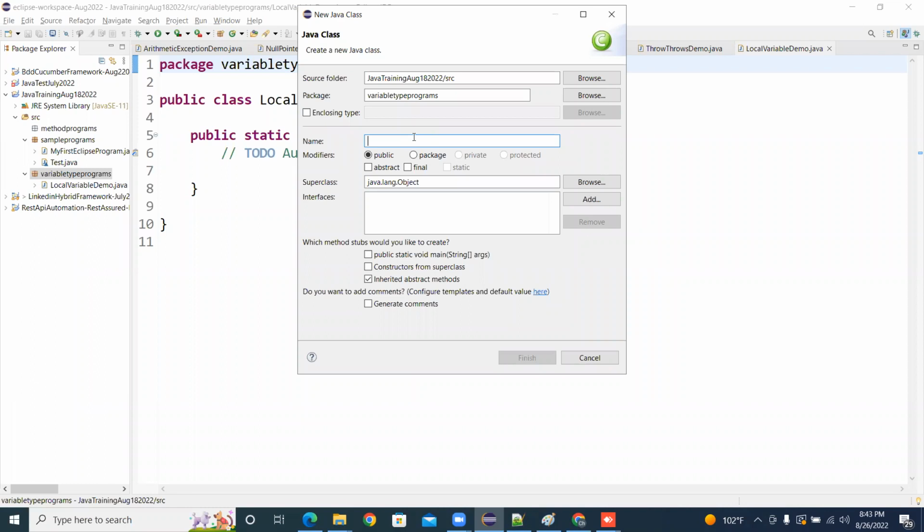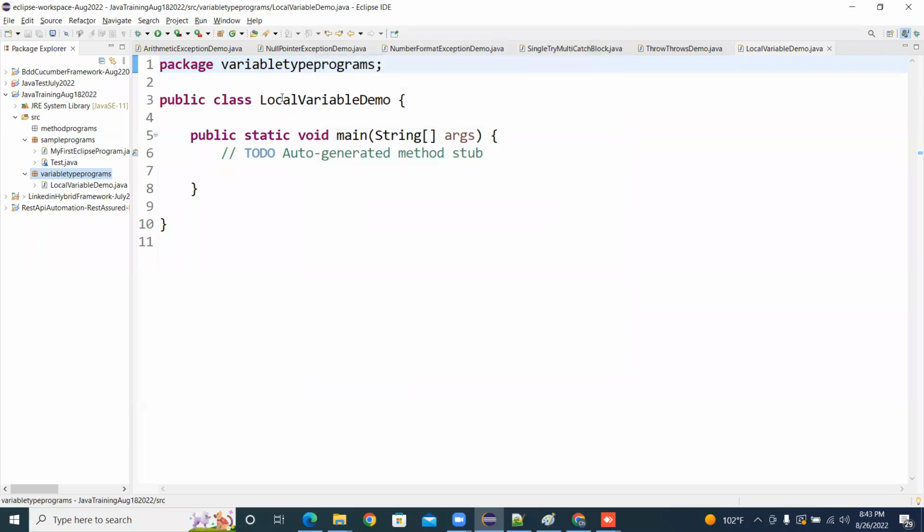Generic answer for any class. Okay, so each word, first letter should be in capital. Okay, sir. We created a class, local variable demo.